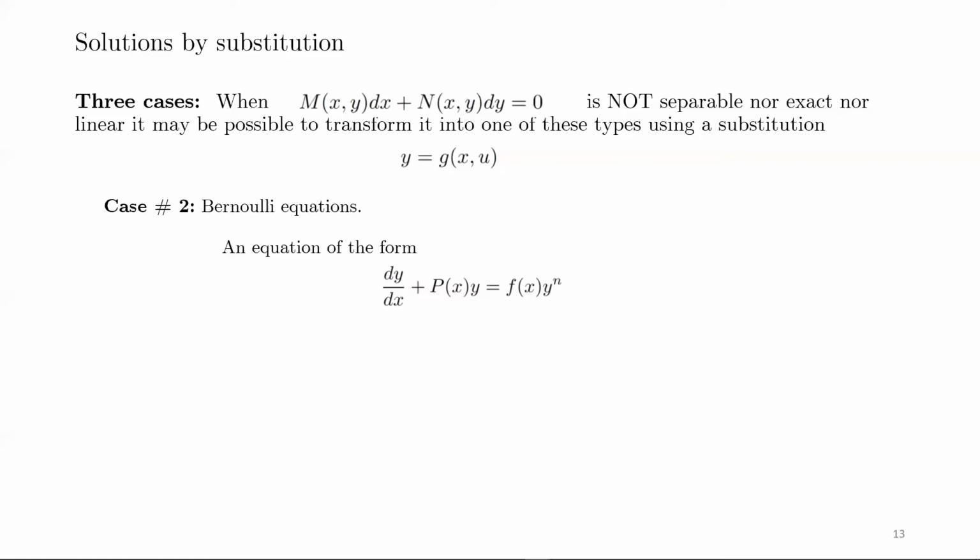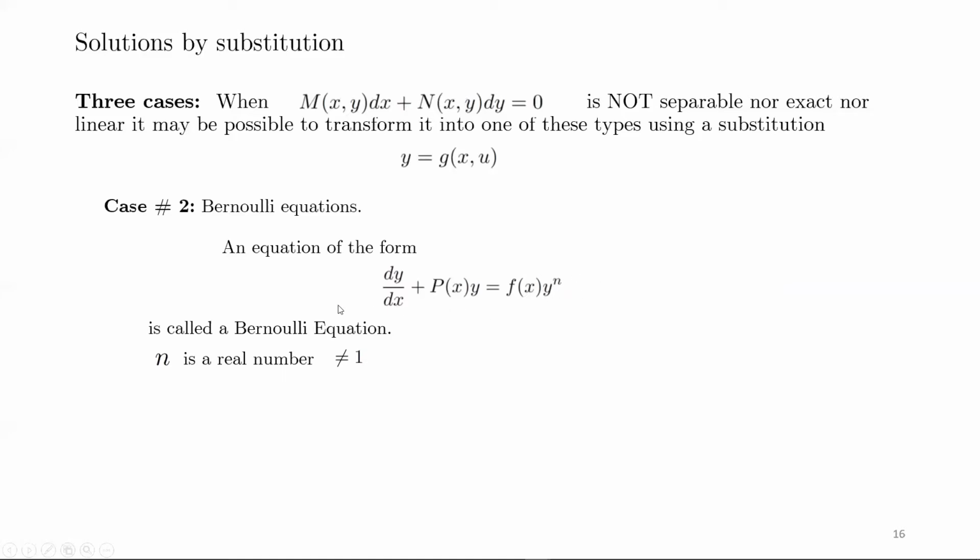However, this is a Bernoulli equation, and so n is a real number not equal to 1. Okay, if it was equal to 1, what could we do? Well, if it was equal to 1, then we could combine this term on the right hand side with the p times y term on the left hand side, and in fact it would be linear. And we would just have a homogeneous equation because we'd have a 0 on the right hand side.